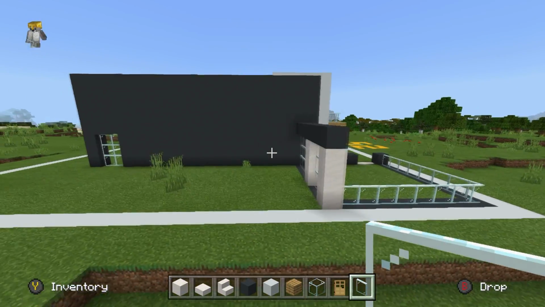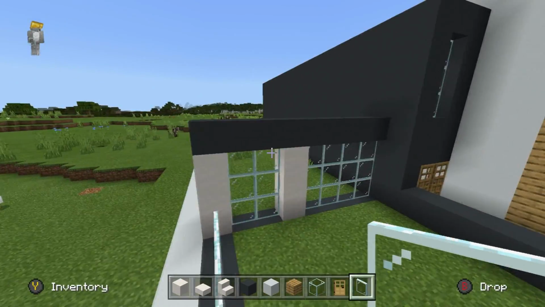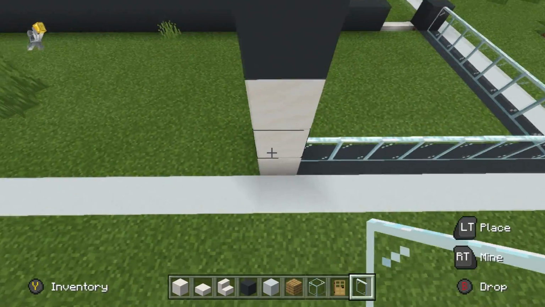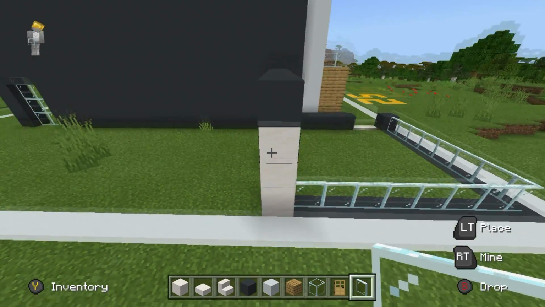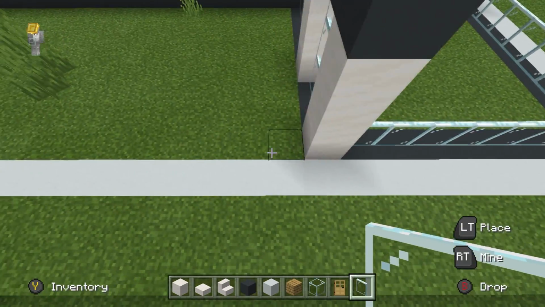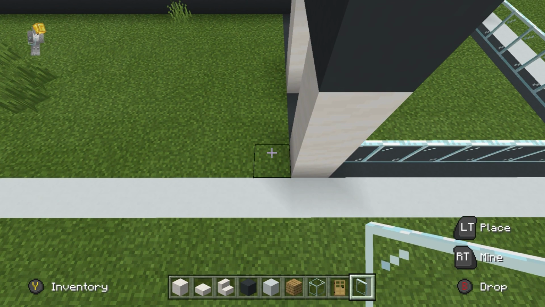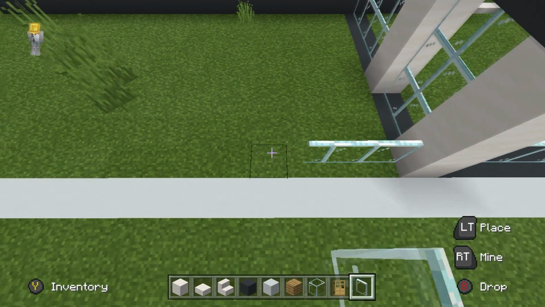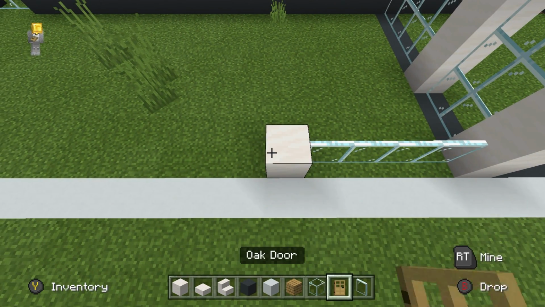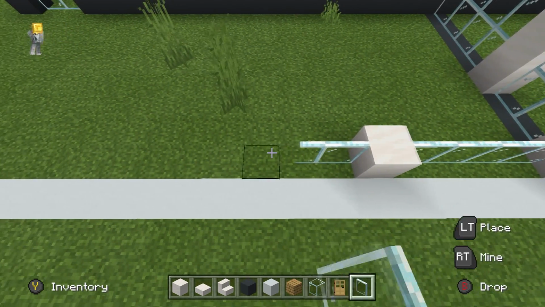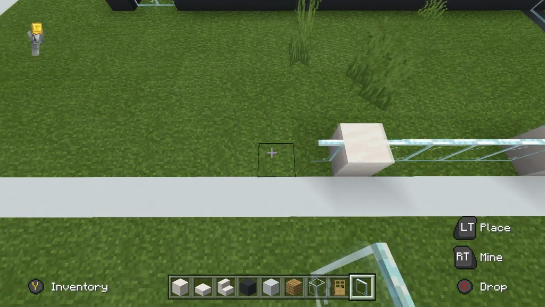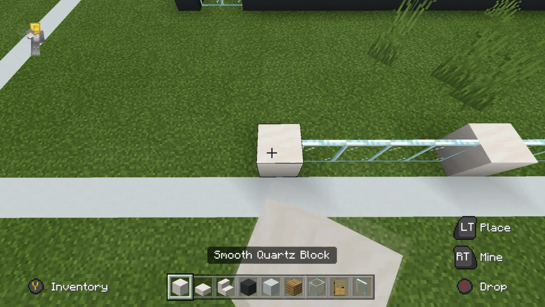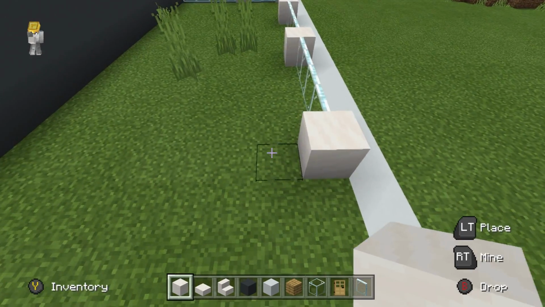So this is important because now we can make the left side of the pool house, the length of it, and we want to begin on the very first row of 2 quartz that we ever placed, the 2 smooth quartz, and now I guess it's a row of 3, but it was originally a row of 2. And we want to extend that backwards by 4 using glass pane. So that's 1, 2, 3, 4. Place a smooth quartz on the end and then 4 more pane. 1, 2, 3, 4. Place a smooth quartz on the end and then 4 more pane. 1, 2, 3, 4. Place a smooth quartz on the end.